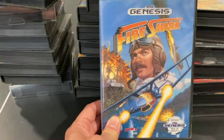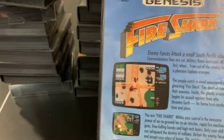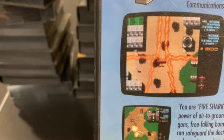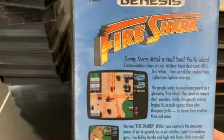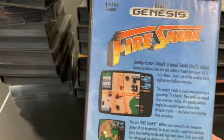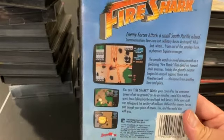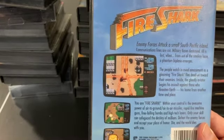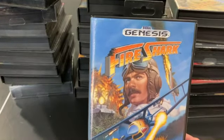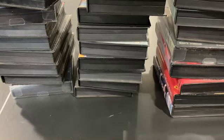Fire Shark is a lot of fun, mainly because you can get seriously overpowered. You can fire a spread gun, a green wavy laser, or giant fire swaths. Once you get fully powered up — which doesn't happen quickly, your power level goes up one for every four power icons — the longer you stay alive accumulating firepower, the more you're rewarded with this crazy, insurmountable firepower. That makes it a lot of fun. This is a Toaplan game and one of the ones they re-released through their Retro-bit collection.